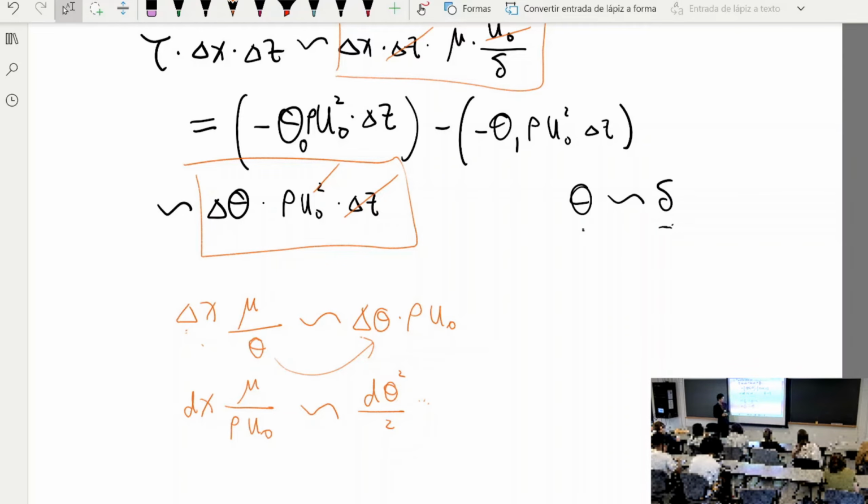Yes? So when you multiply the theta to the other side, why did it combine with the delta theta? Why do I combine this with that? Yeah. So basically this delta, I'm looking at any length, right? And if the length is very small and the change of x is very small, the change of theta is very small, then I can use calculus, right? So basically at this line, I can still consider any finite change in x and theta. But if I restrict the change to a very infinitesimal change, then I can use calculus to get theta times a small change in theta is equal to the small change in theta squared over 2. All right.